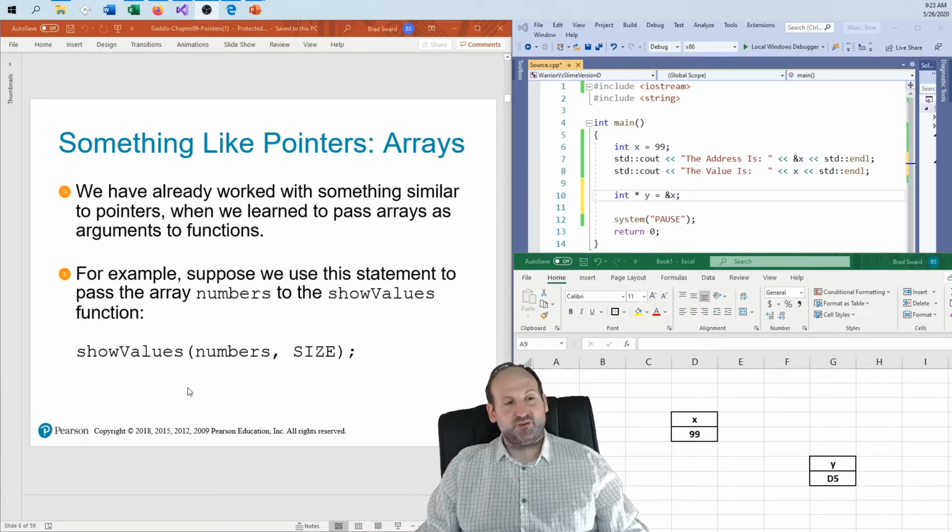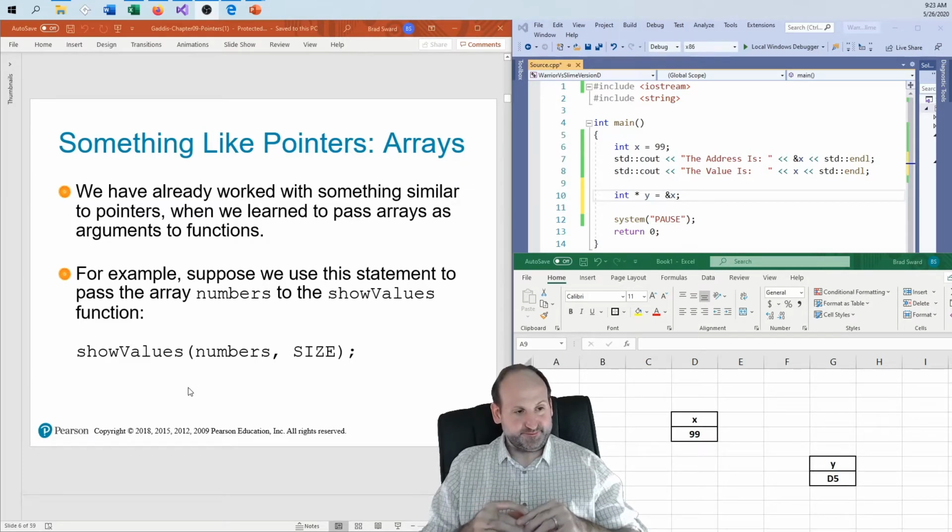And so we've already kind of worked with pointers, and I discussed this previously when we talked about arrays. Especially when you're passing arrays around, the square brackets and the way things work, the syntax and the code would work identically if I removed those from the parameters in the function call and replaced them with a pointer.